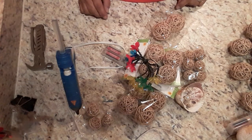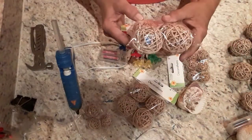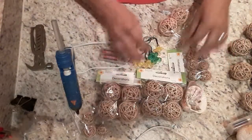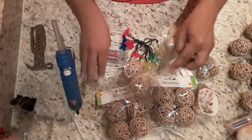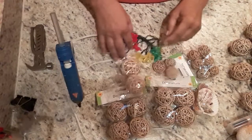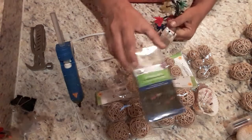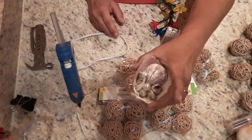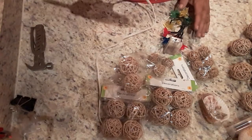So today we are going to be making a little project with these decorative, I don't know, vine balls or whatever. So we're going to be using 2 of those and a couple of extra ones. We're going to be using a couple of little ones as I go chase them around. And we're going to be using these lights that come from the Dollar Tree, of course. They're these right here. And we're going to be using some shells. And everything that you see here, you can get from the Dollar Tree. And of course, you're going to need a hot glue gun as well.